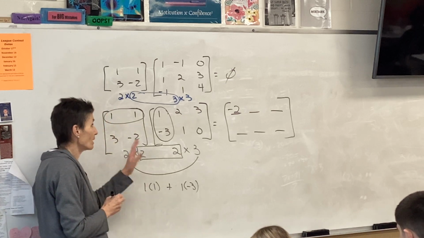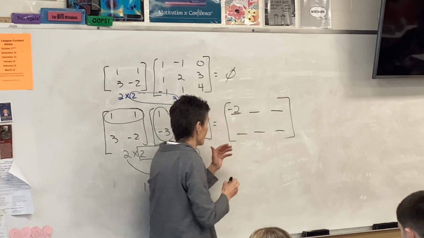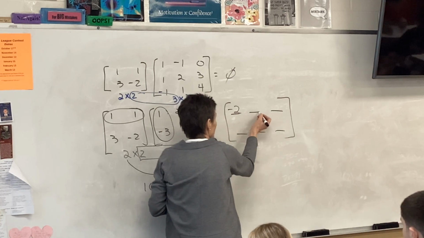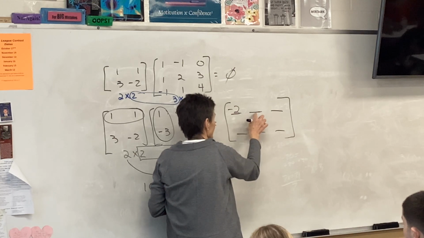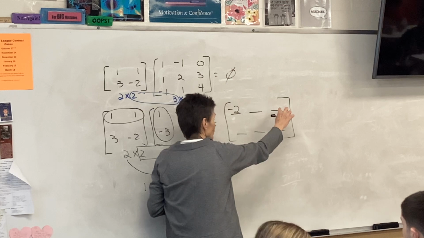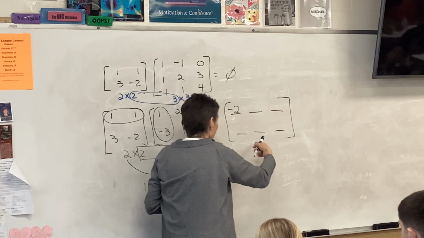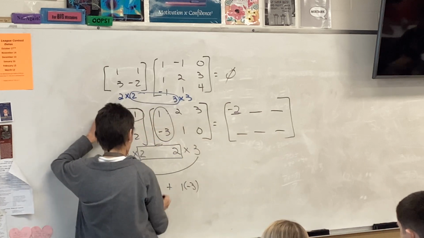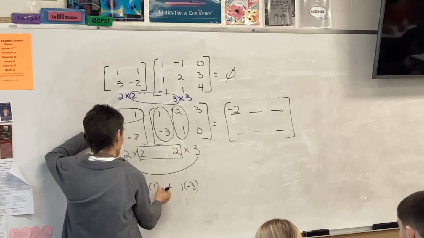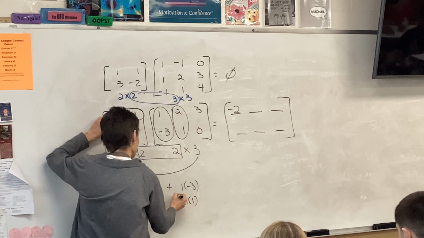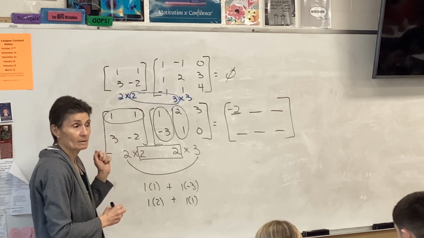All right, then I pick another spot. I always just go this way just to stay organized, but it really doesn't matter. You go where you want. If I'm going to choose to go here, if I want to find this, what position is this? It's still the first row, but now it's the second column. So I'm still in the first row, so I still have my 1 and 1, but now I have my second column, which is 2 and 1. So that number is a 3.